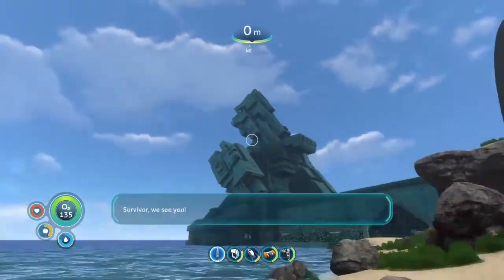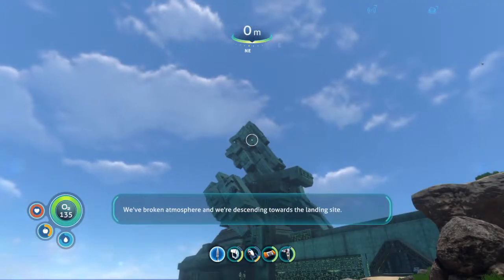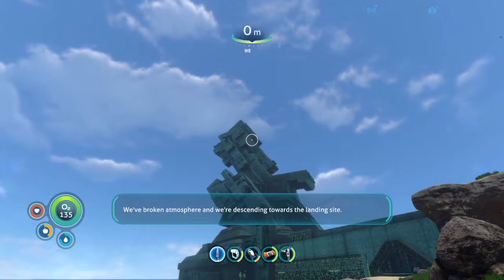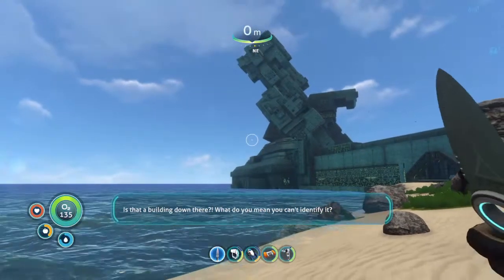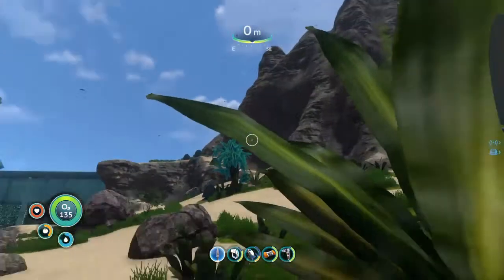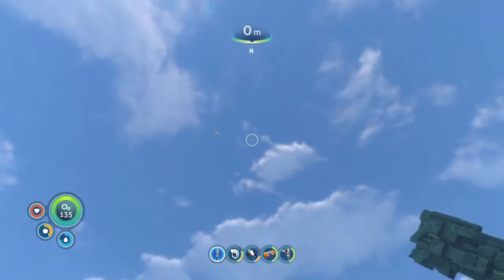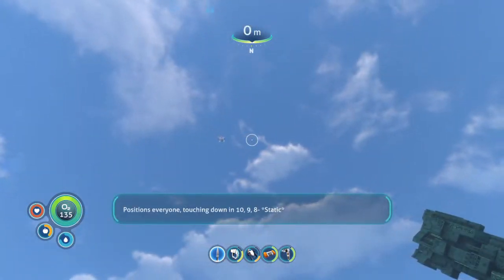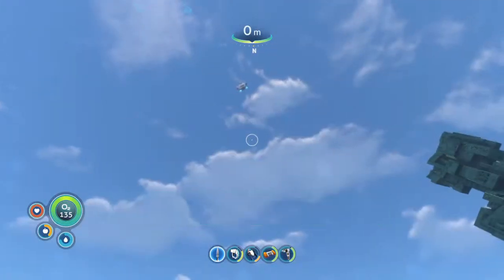Survivor, we see you. Man, I don't know how you held out down there. We broke atmosphere, and we're descending towards the landing site. What's that? Is that a building down there? What do you mean you can't identify it? What the hell? Hold on. No turning back. There they are! Positions, everyone. Touching down in 10, 9, 8.